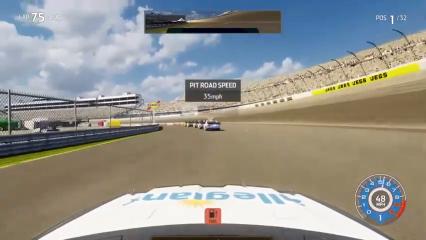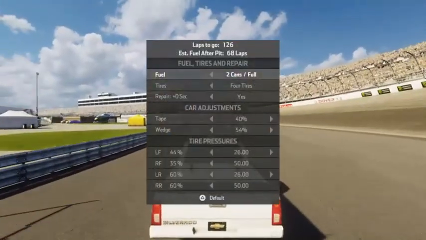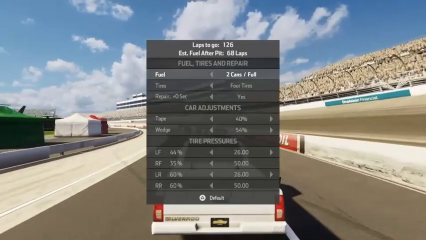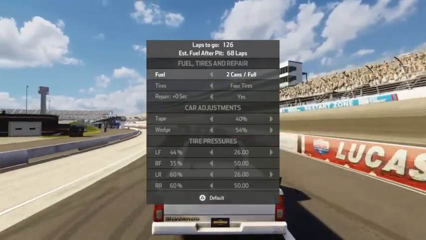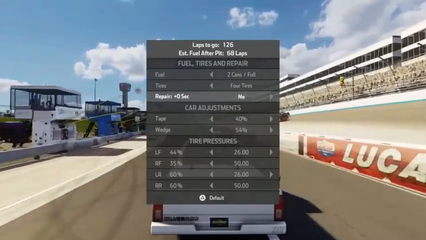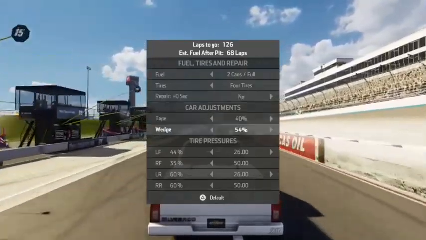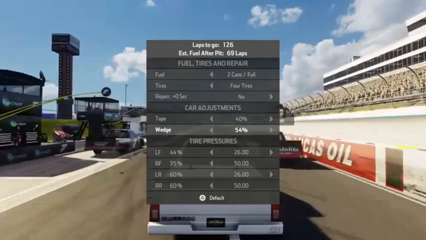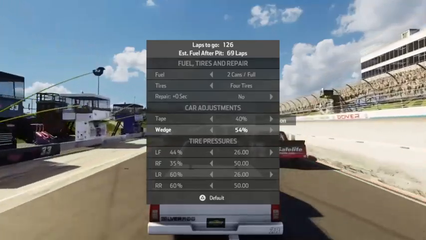We need you to slow down, please. There we go. And even kind of gain time coming into pit road there. Alright, so no on the damage. Wedge is fine, honestly, and so is the tape, so I think everything's gonna stay right where it is.